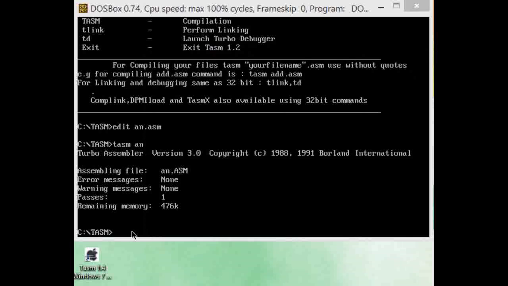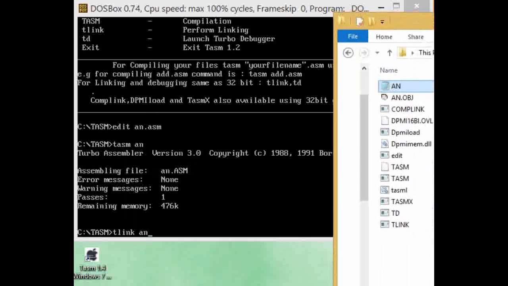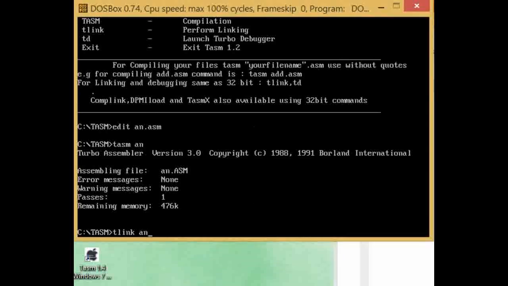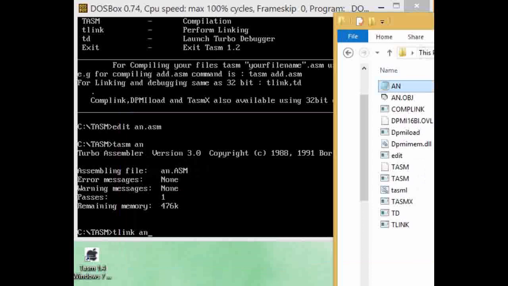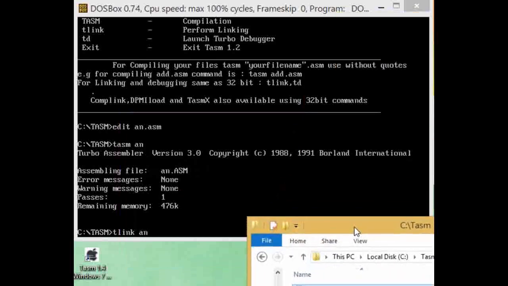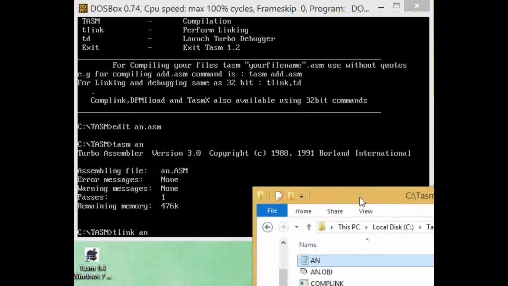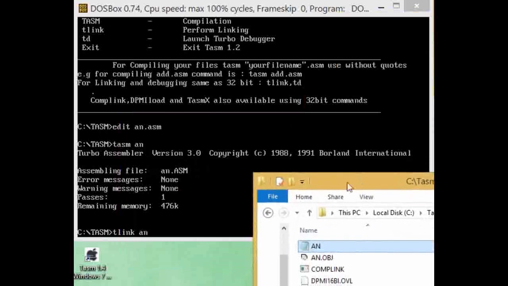After that I will type tlink an. Now one more file will get created, that I will show you.